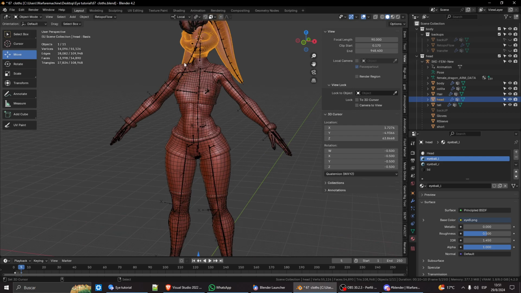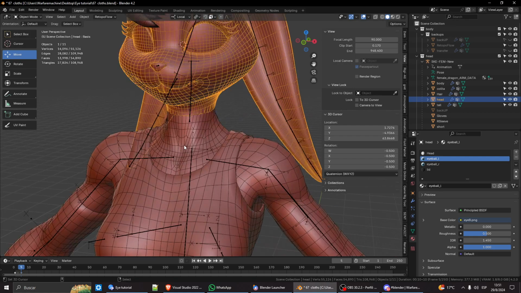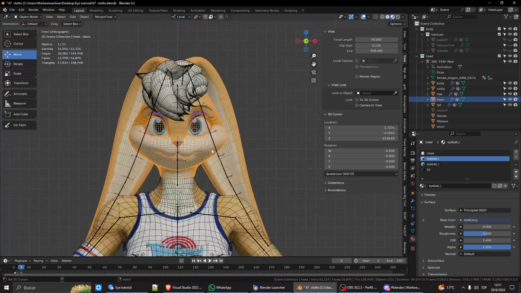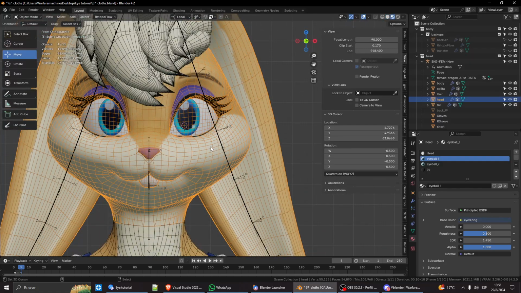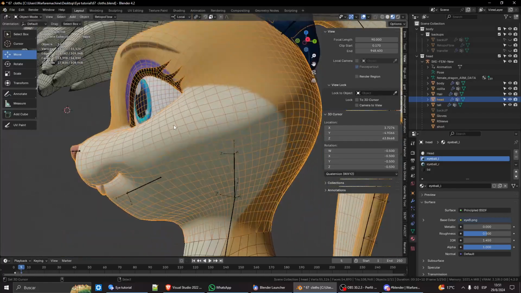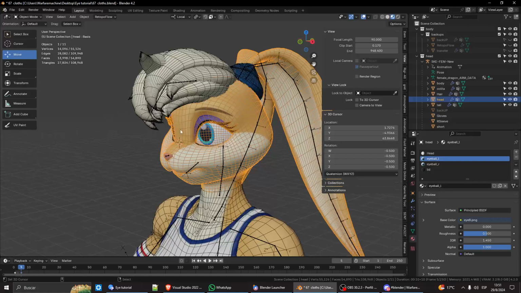So the best way we can create a bone here, what can actually work with this kind of head shape, is creating a lattice. A lattice is like a mesh that encloses another mesh and distorts it, but keeps the actual shape of whatever the lattice contains. So in this example, I'm going to try to add some eyes on Lola Bunny and hope this actually works.